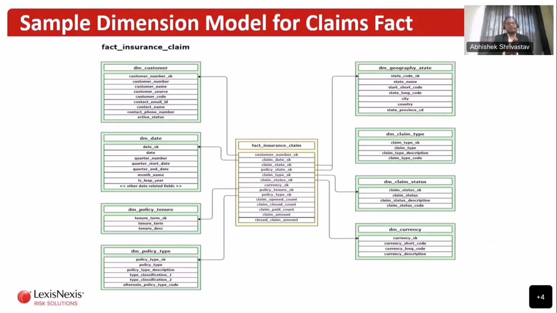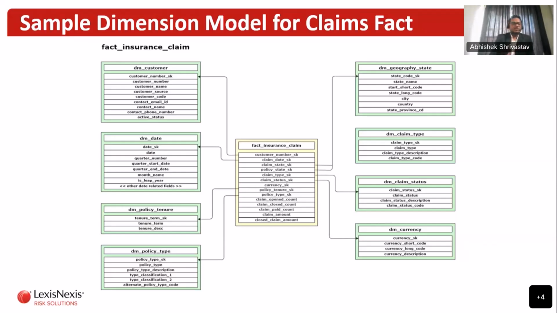And why have we done this? Because even this DM dimension can be used in some other data warehouse as well, in some other data mart as well. It's not that we are confining it to be used within this specific fact or specific model. We can use it as a conformed dimension, so that the same dimension can be used by many facts.